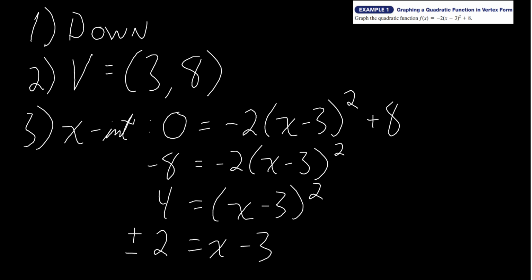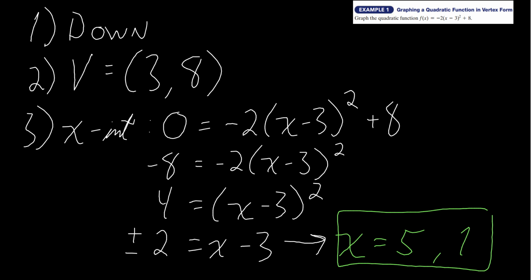And then let's go ahead and polish this off. Let's put it in green to really denote the difference there. We're going to put the x on the left side. We add 3 to both sides, so x is going to be equal to 5. And then we add 3 to negative 2. We're going to have a positive 1. Okay, so my x-intercepts are at 5 and 1.